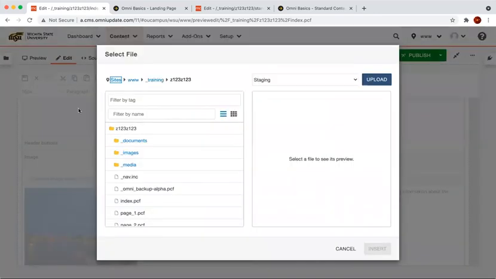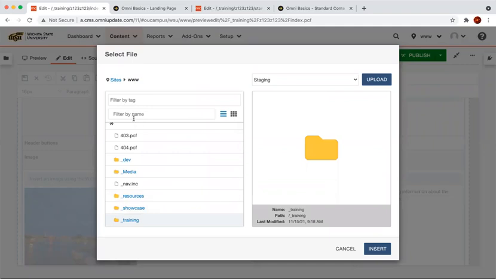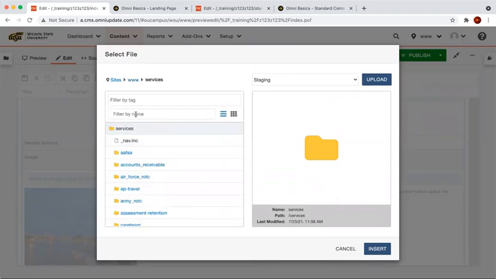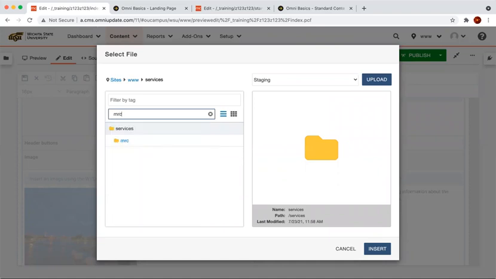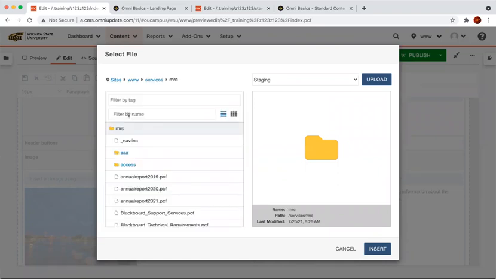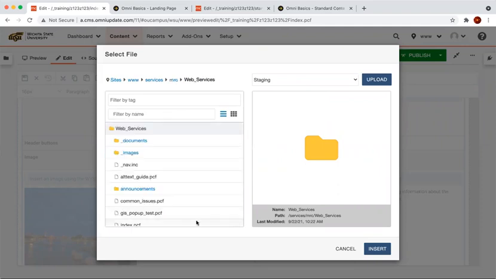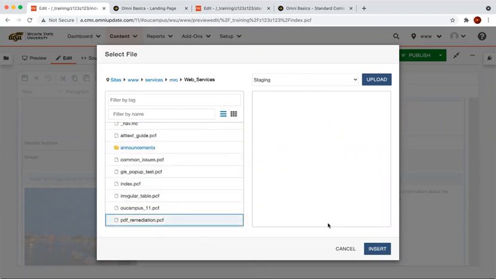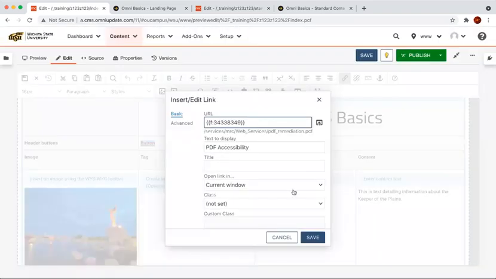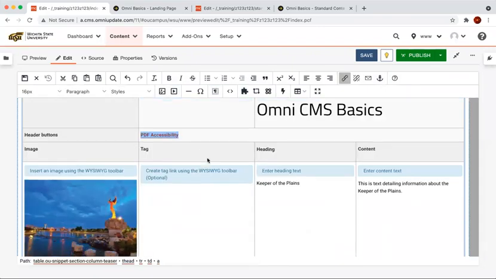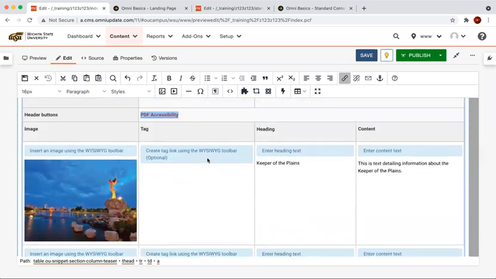And we'll link it to the PDF accessibility page. So it changes that button. The button is also optional. You can completely delete that out and not have anything there, and that's perfectly fine.